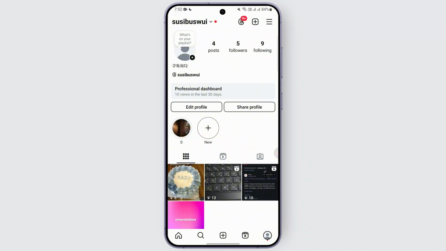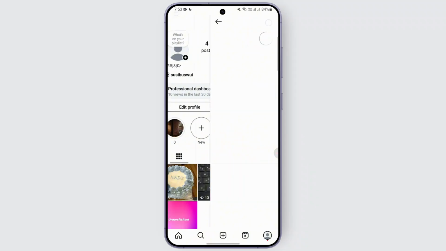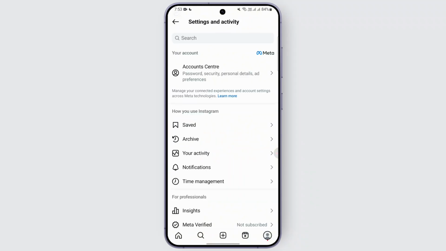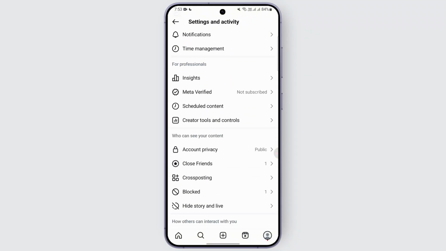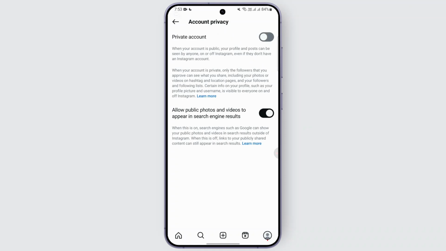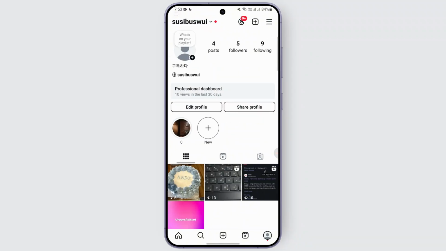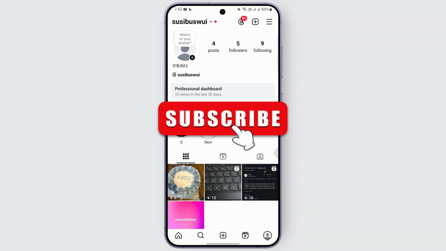set up your account to private first. So the first thing is making sure that person is not following you, and the most effective way is to set your account private. So you can go to the menu bar at the top, and from here scroll a bit and you'll find the account privacy section. You can just go ahead here and make your account private. After that, this will allow you to approve only the followers that you want and who can see your post.